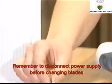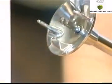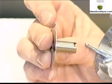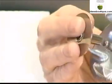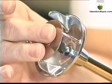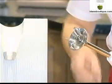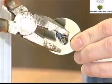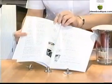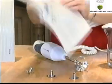Always disconnect from the power supply before attaching or removing a blade. To attach, there is a small pin on the shaft of the Bamix and a cutaway on the barrel of each blade. Line the two together and press it on firmly. To remove, simply pull the blade off. If ever a blade becomes loose-fitting, just tighten with pliers. This is explained in more detail on page 10 of your Bamix recipe book.